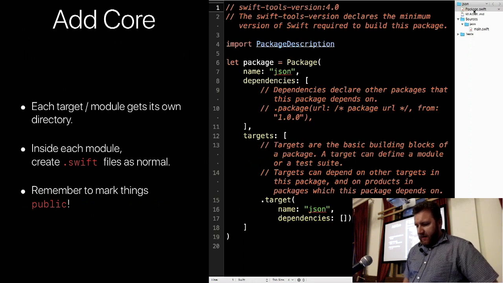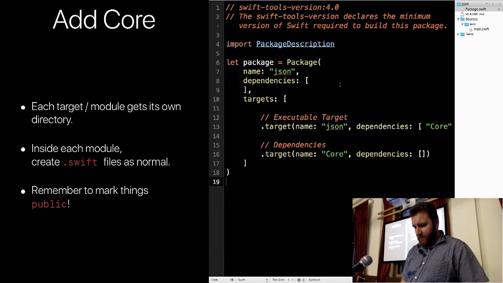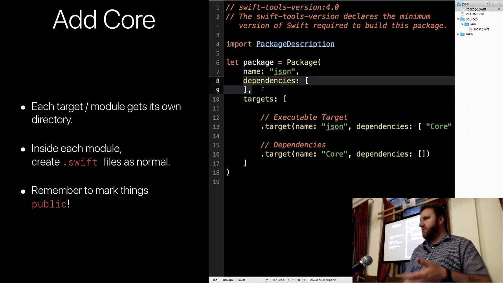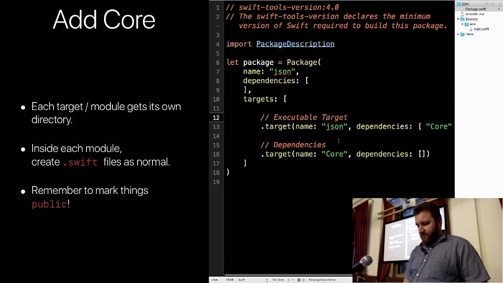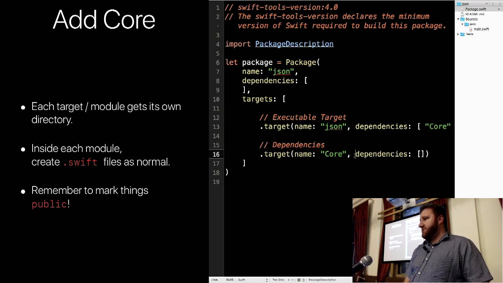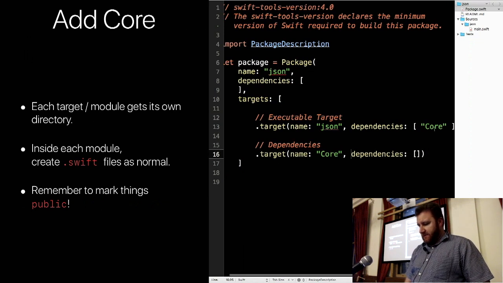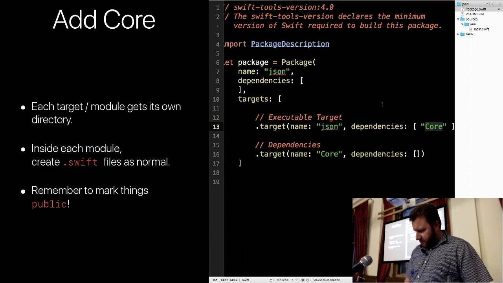So inside our package.swift, this is the standard out-of-the-box one. Let's replace it with something a bit more condensed. We have target name, the output binary. Dependencies, we have no dependencies at this stage. And we have 2 targets. We have our executable target, which is the name of the binary. And we have a library target, which is our core library target. And obviously, the executable target will depend on the library target. So that's all well and good.